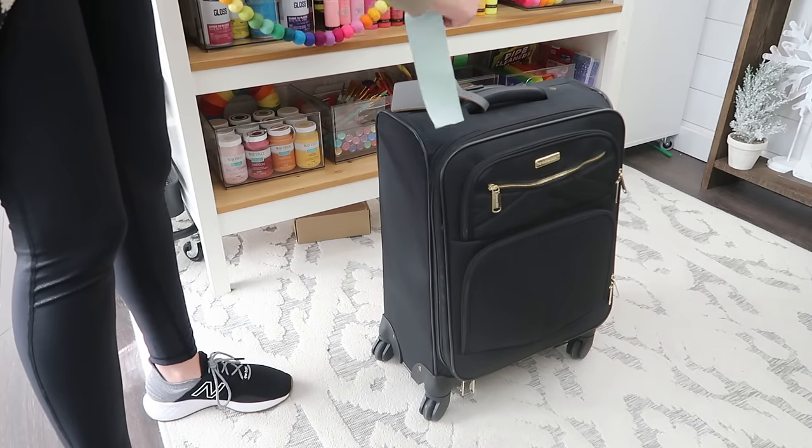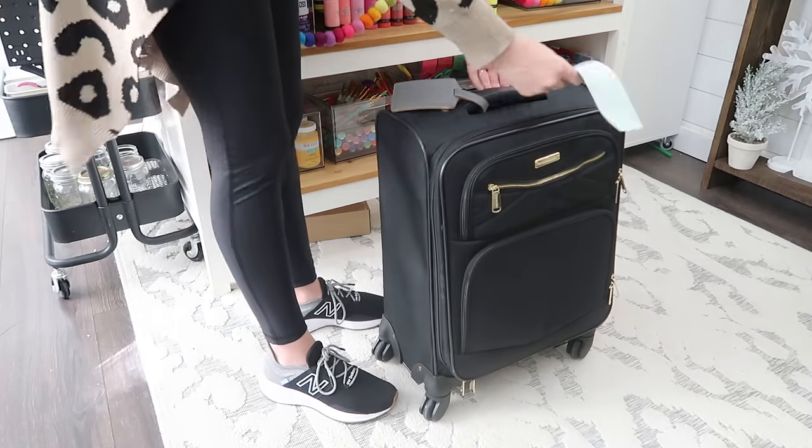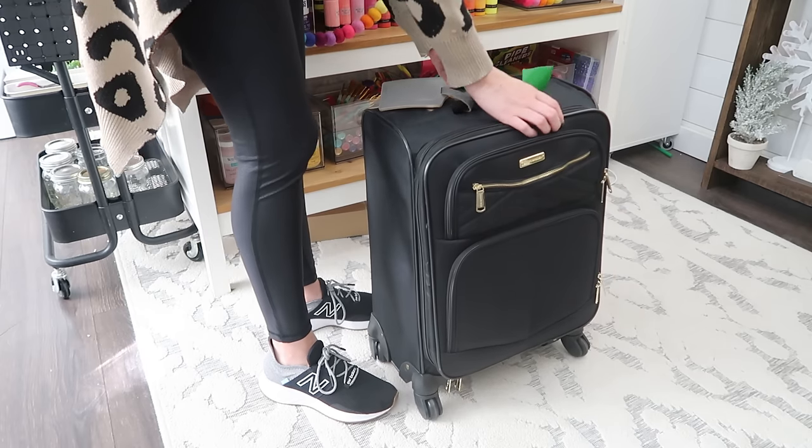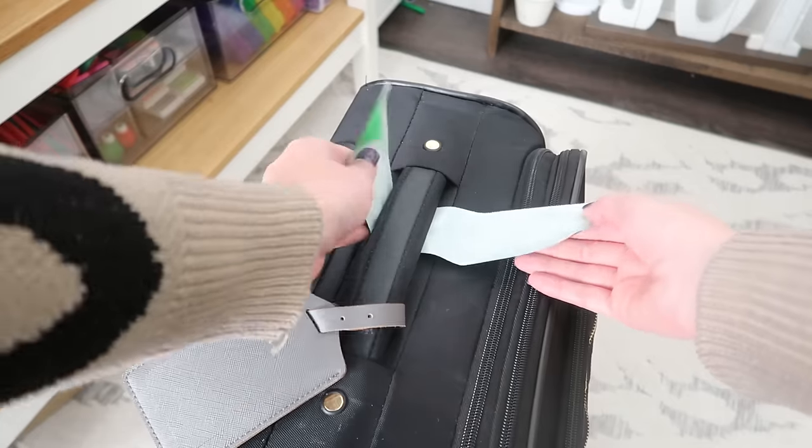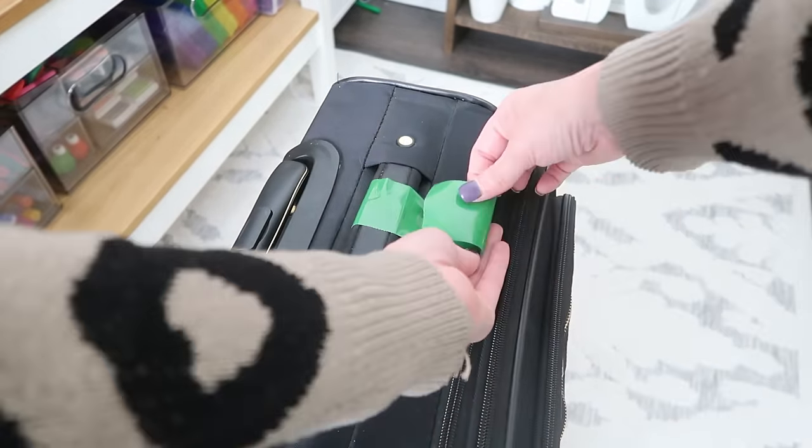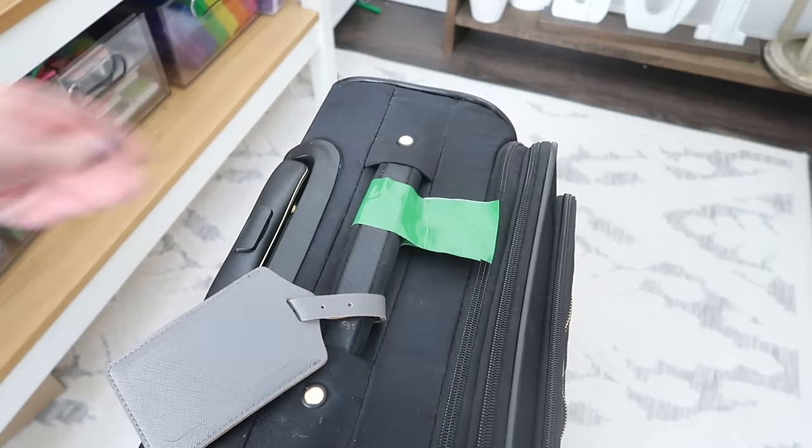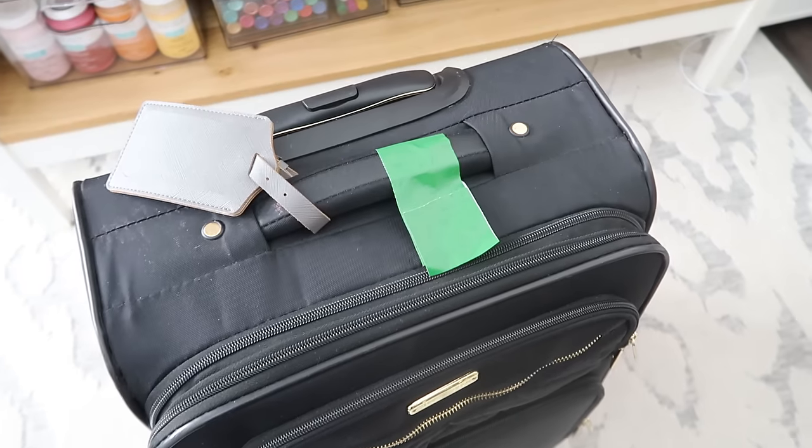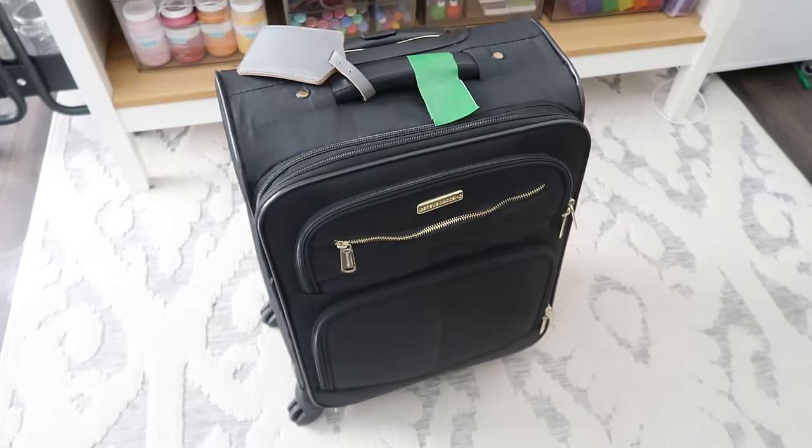If you're going to be traveling in the near future, this is a tip for using duct tape to help identify your luggage. There are so many black suitcases or all the suitcases start looking the same, or maybe you just forgot what your suitcase looks like when you get to baggage claim. Add some duct tape to the handle. You'll never forget that you added some green tape to your handle and you'll be able to identify it quickly.